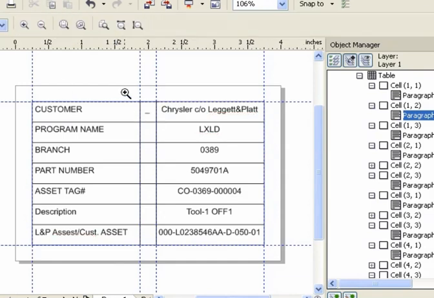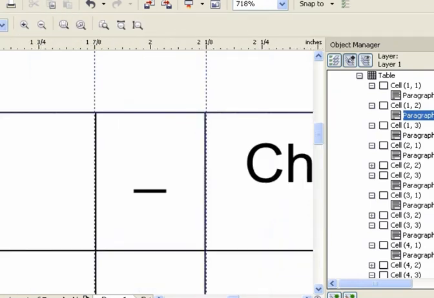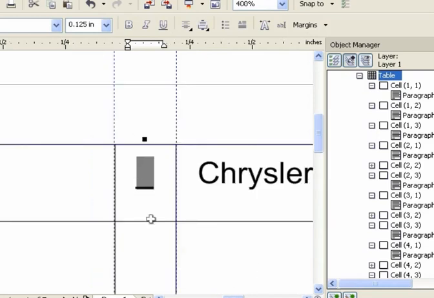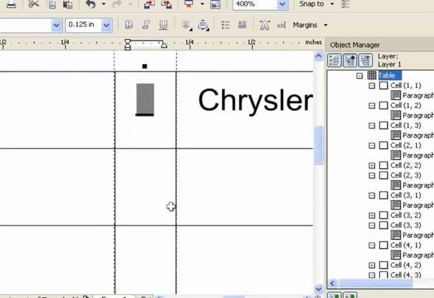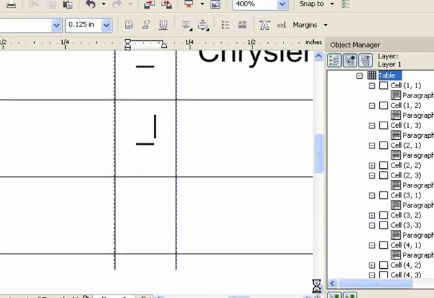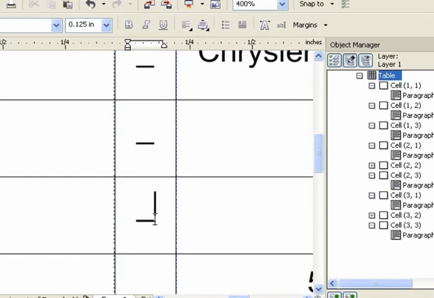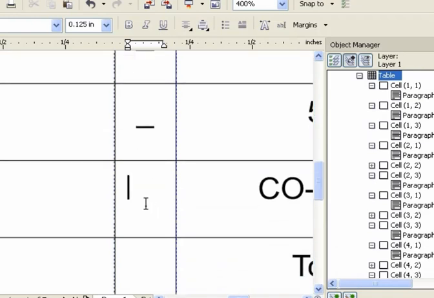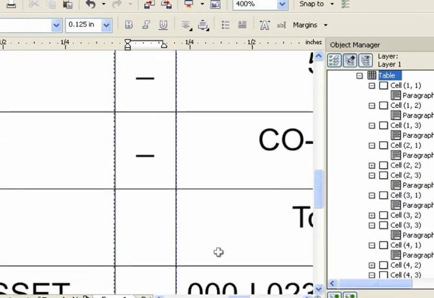Just going to zoom in on the area here, make it a little easier to see. Swipe the text. Control C is copy. Now I can just go to each one of the cells that I want to work on, select a cell, Control E, and paste. Select the cell, Control E, paste. Select the cell, Control E, paste. Select the cell, Control E, center justified, paste. And just repeat all the way down.